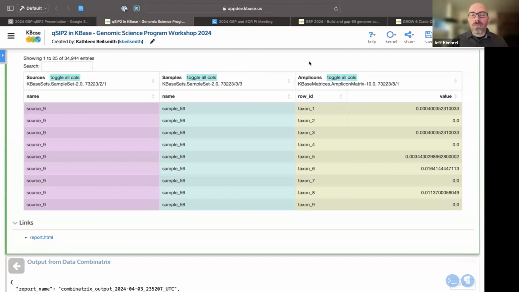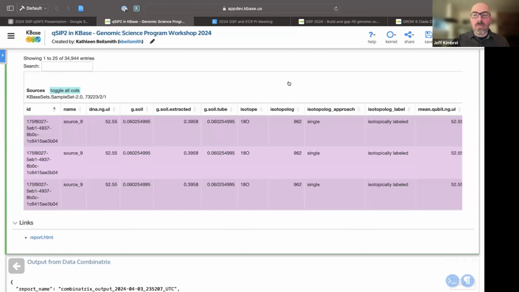So a great start for this is to look at this combinatrix, where the sources, samples, and amplicons are paired how they are. So each row basically is this taxon ID, this is its value in this sample in this source. But we can click on this and expand this a little bit.